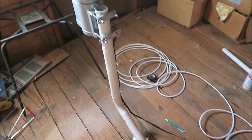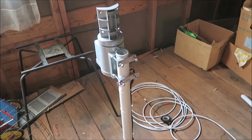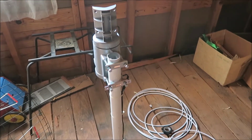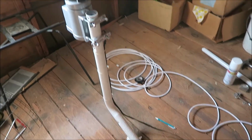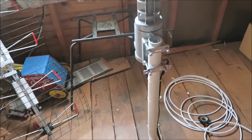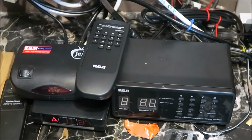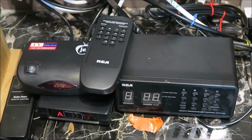That's mounted on the pole, and the rotor cable is Radio Shack. It's probably over 30 years old. It still works, and we've got that wire tied to the mast. All right, so down here we've got the RCA rotor controller, and that's hooked up.